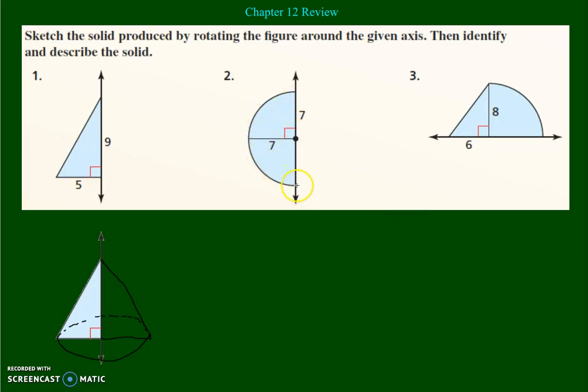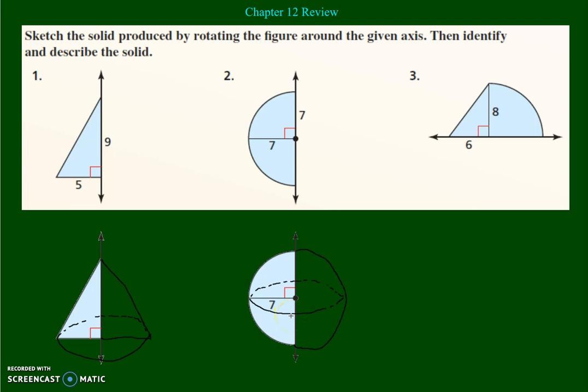Again, if we wanted to sketch this, we would draw in another semicircle here. So let's give that a shot. All right, don't laugh. And we draw in this piece here and this piece here. So, see how good you can draw your little sphere. The idea is it doesn't have to be perfect, but it just has to give the visual impression of the three-dimensional solid you're looking for. And here we have a sphere with a radius of 7.